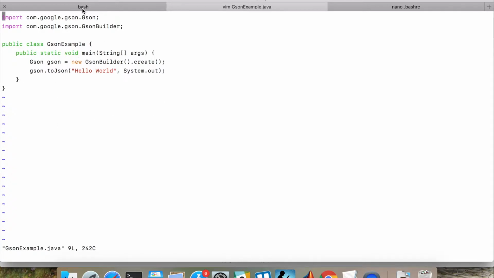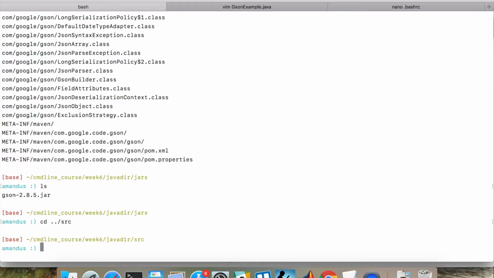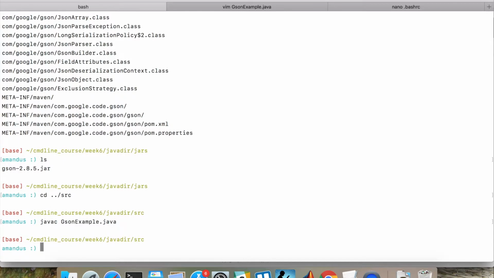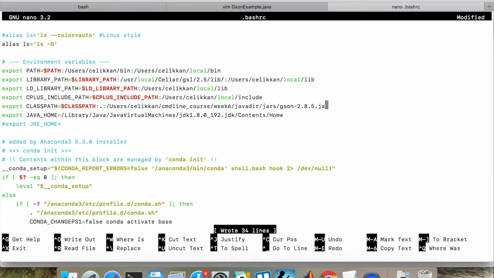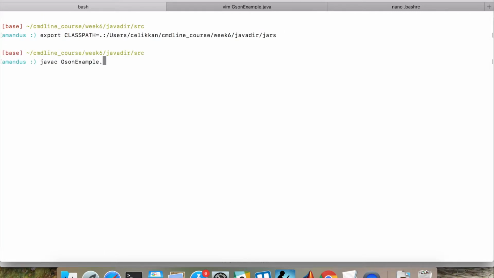So this is our Java file, and here I will go to source and I will try to compile this. The compilation is good now, but if I instead remove the name of this specific jar from here, I will also delete this part for now, so it doesn't stay from the previous setting, and I will, for example, copy this line here, and then I try to compile.